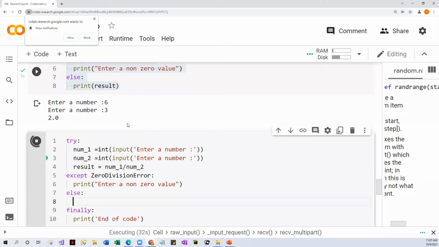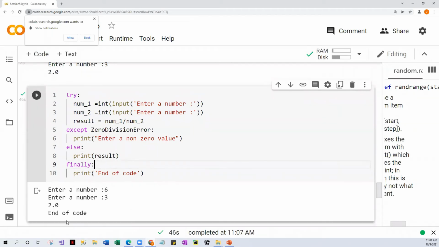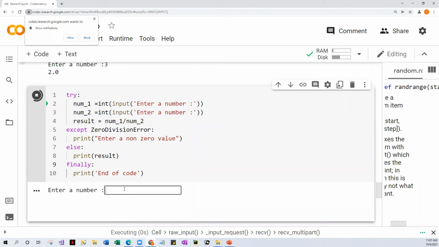One moment. That statement was missing. One moment. So this will be always running. See, the finally will always run. Let's try again. So now I'm going to give a 0 value.